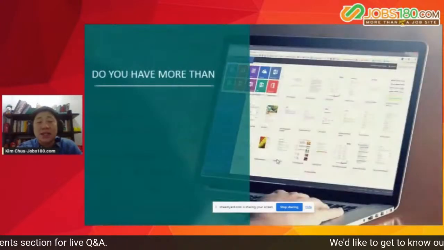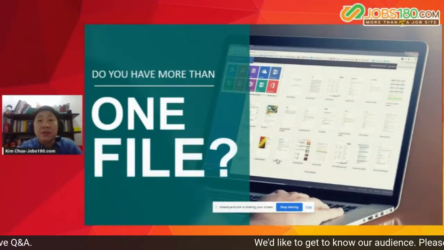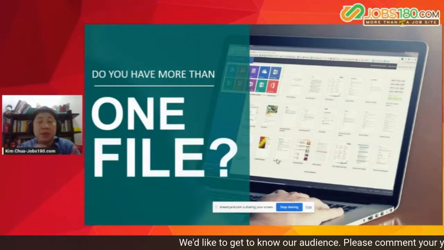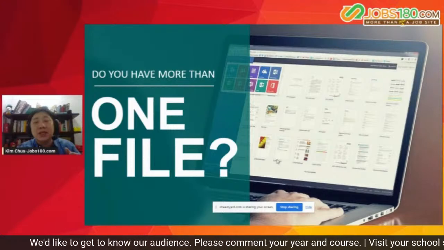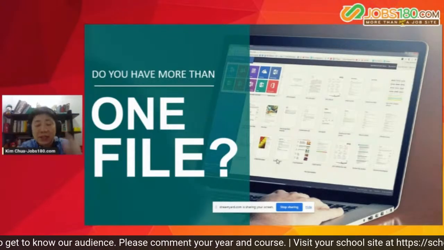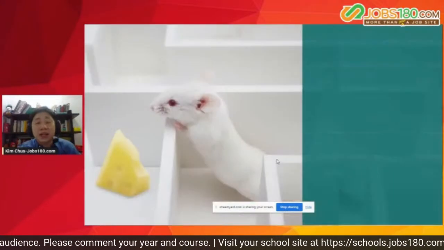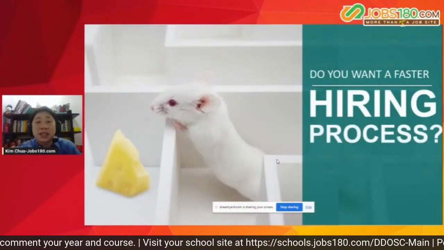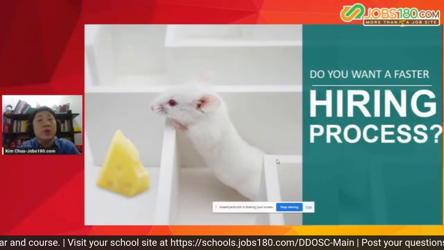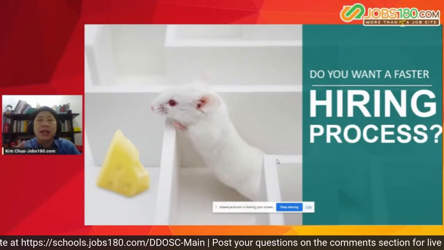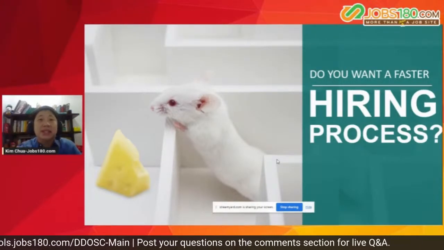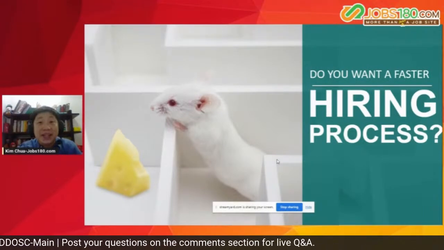Another thing in my checklist is, do I have more than one file? Because oftentimes I have a lot of files. May academic records, may mga government IDs, ang dami mga kailangan hingiin ng mga companies. So I'd like to put them all in one file, and this tool helps me to do that. Another thing that this tool can do is that it allows me to make the process more efficient. Mas napapabilis yung pag-apply, no? Hindi na napapatagal yung pabalik-balik. So, mas mabilis din syempre tayo maka-move forward. Di ba?